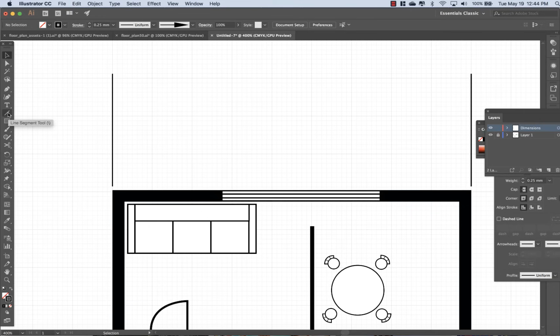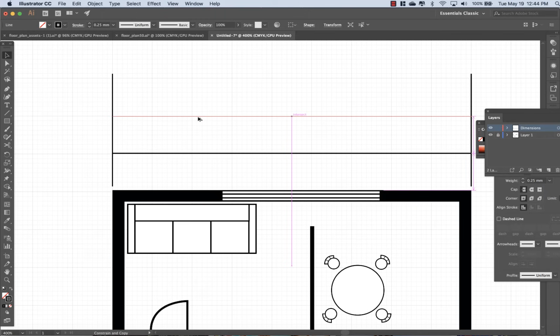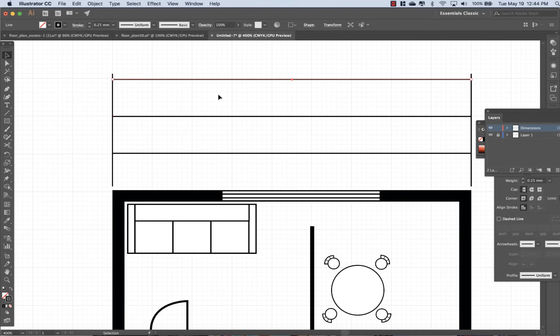I'm going to get the line segment tool and we're going to place 3 more lines in between. So 1 centimeter apart. So this will be the inside line. We can then click, drag, and hold down Shift and Alt at the same time, let go of the mouse button, create another one. Now if we hit Command D, we can duplicate that, do the exact same thing. Now we've got 3 dimensioning lines for this particular surface. So we're going to start with a third dimensioning line, which is the line that's dedicated to the overall external building measurements from corner to corner.